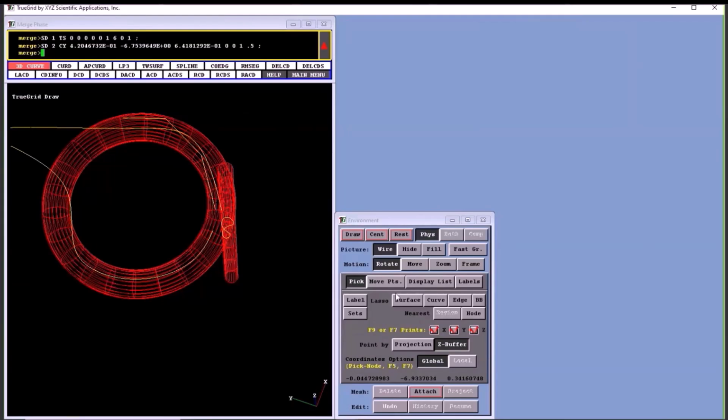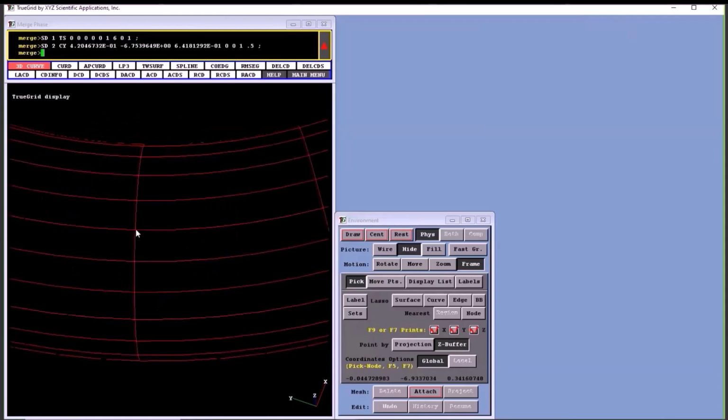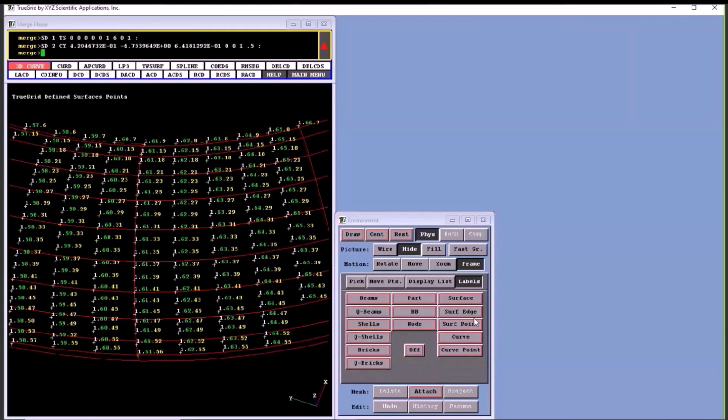Next, we're going to create a curve along the surface by choosing the data points that define the surface of the torus. Let's zoom in. The surface is made up of numerous quadrilaterals that define the shape. By selecting the Surf Point option in the Labels menu, we can see the points on the surface of the torus.